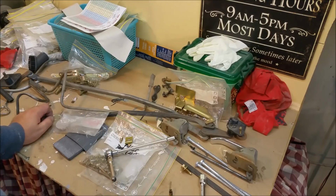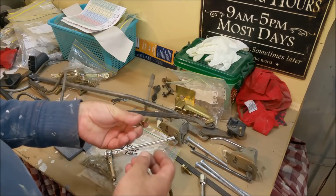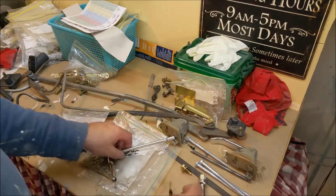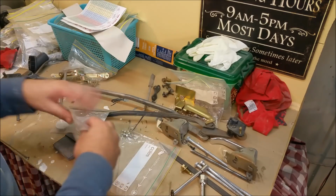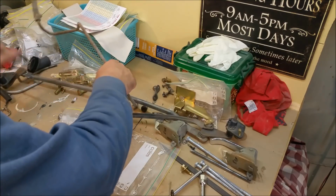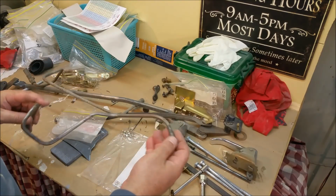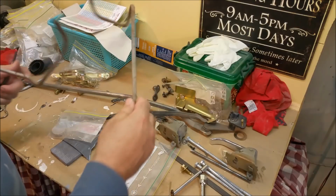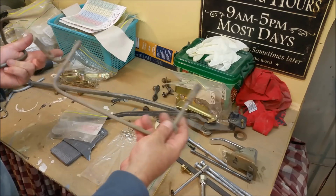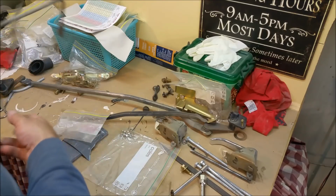And in my sort of tidying up and finding bits and pieces, I found these two things. They're for the bonnet cable onto the locking sort of plate, if you like, and that's got to go on. So I can put that on now. But it's just going through everything, and there's bits of fuel line here which I haven't put in yet. This one here was ruptured, I cut it short, but I've since found this one, and that goes sort of over the subframe rail coming out of the tank, if you know what I mean, and then going off to the rest of the car. Goes something like that, I can't remember, but that's got to be cleaned up and put on as well.